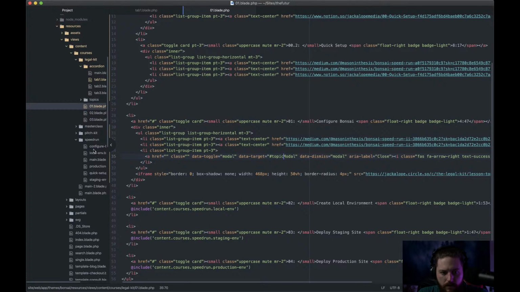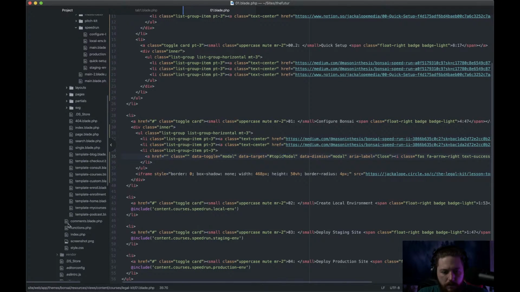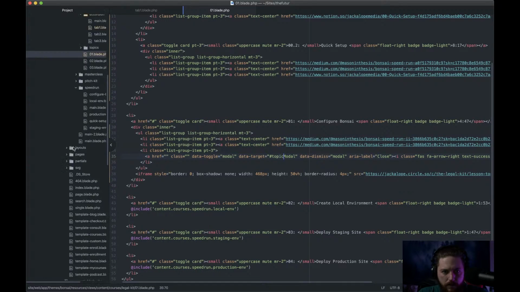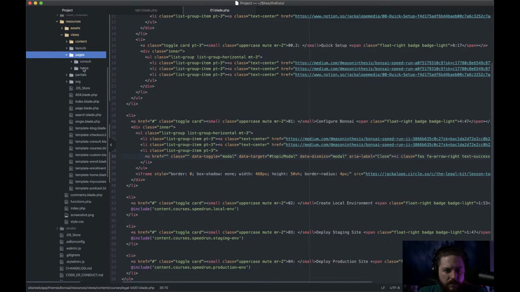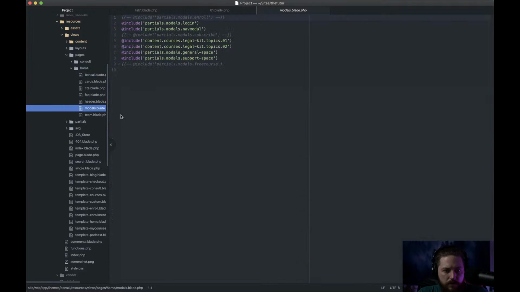And then let's go make sure that topic modal is still there. We want this under pages, home, modals, general space, topics 01. So let's get rid of these for now.